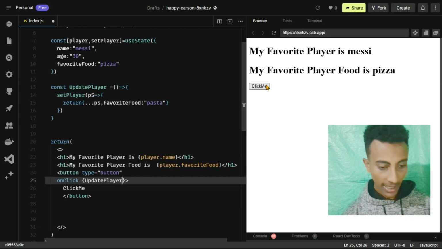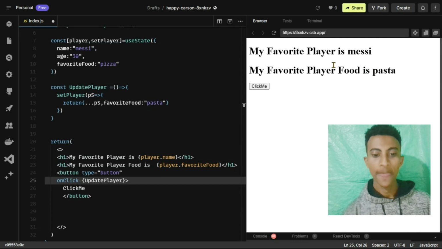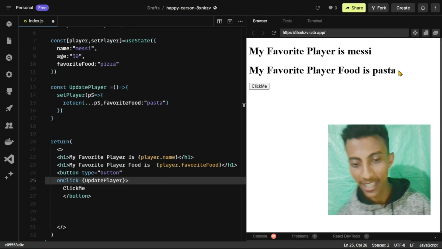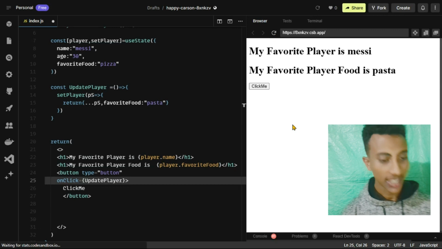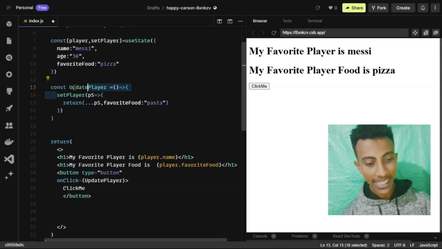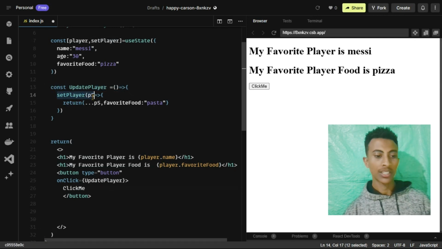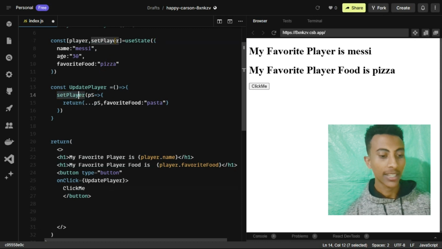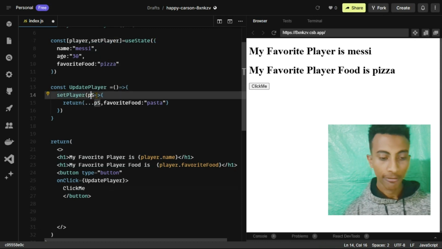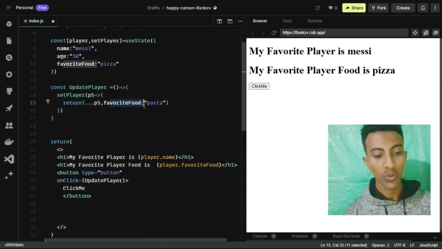Now when I click this update player, look, it works successfully. My favorite player food is pasta now. It is changed successfully. So this code is basically we created an update function, then we call the UseState setter setPlayer, then we give a variable called previous state, and we create an arrow function and return all the previous state, and we want that favorite food to be changed to pasta.